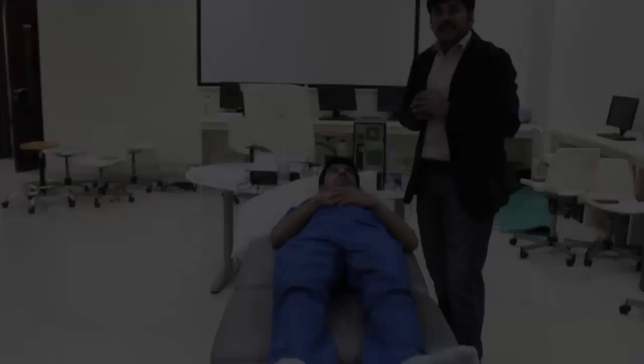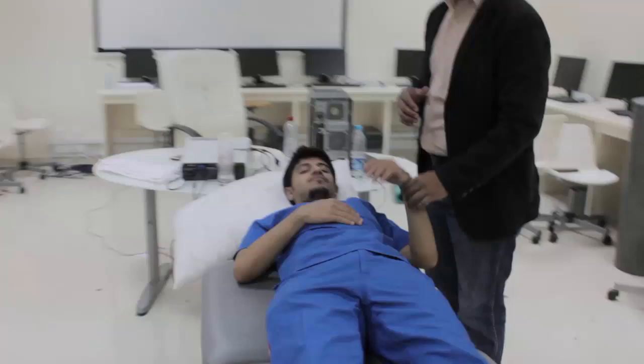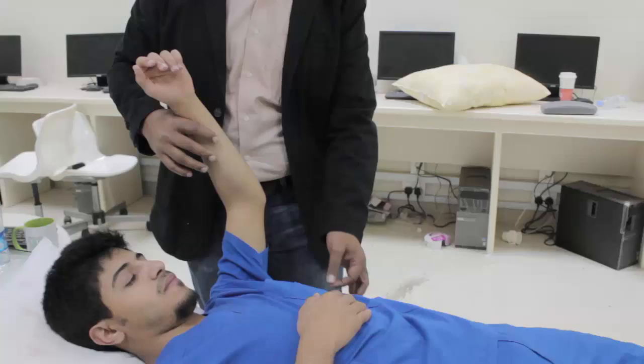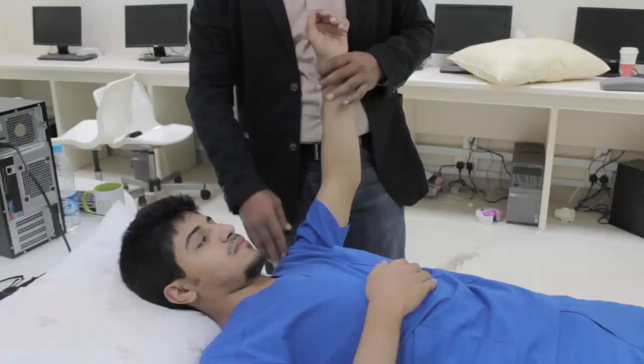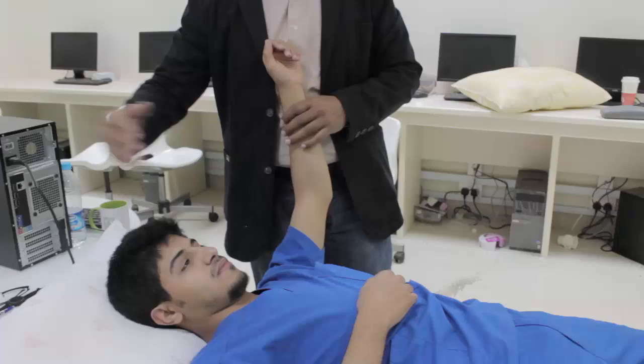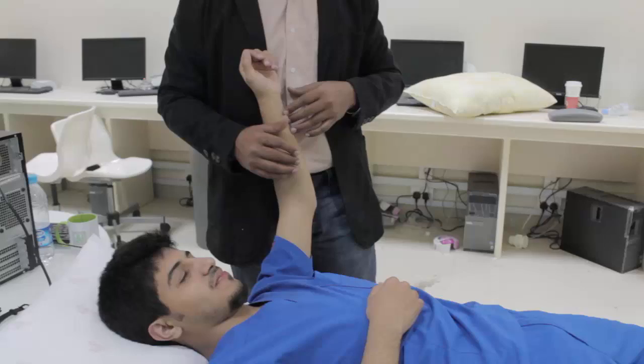How to improve shoulder flexion means you are stretching the extensor muscles. The clothing should be free. Then the lying position: see that the pillow is not obstructing the flexion, so you can move the pillow a little towards the other side. Then the first one is stabilization.